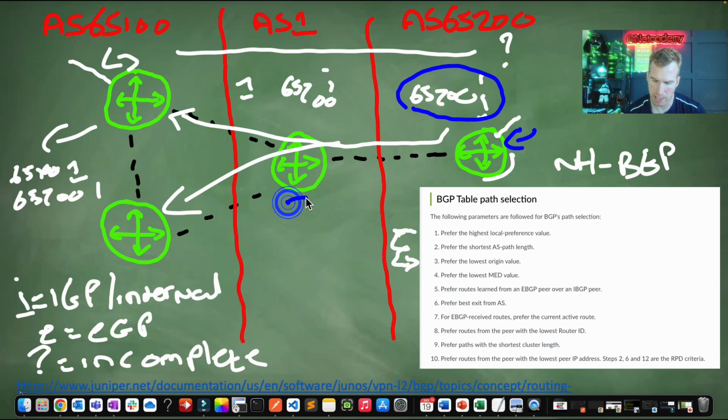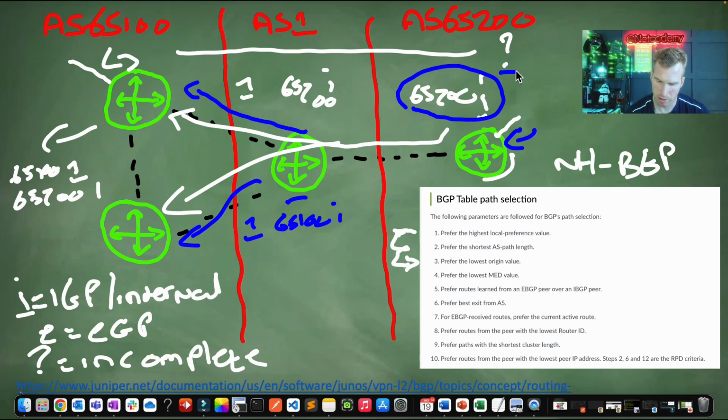Let's say this router here is doing some kind of manipulation where it's forwarding that I, 65101 down to this router here. At the same time, it's then doing manipulation on that question mark here, where it's saying, I'm going to send 65100, or sorry, 65200 question mark to this router up here.